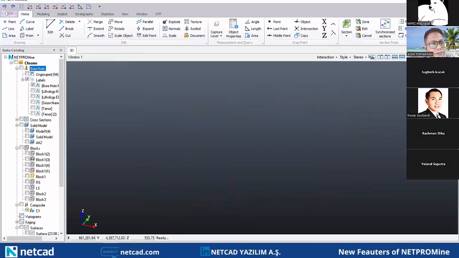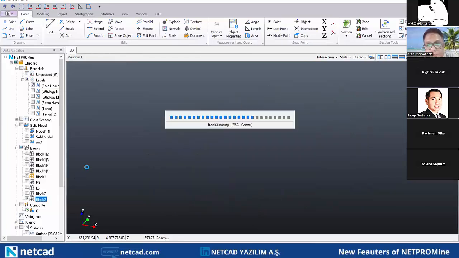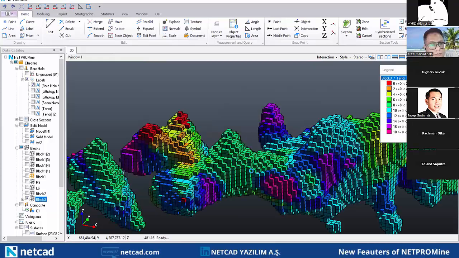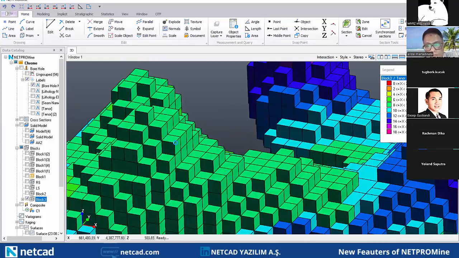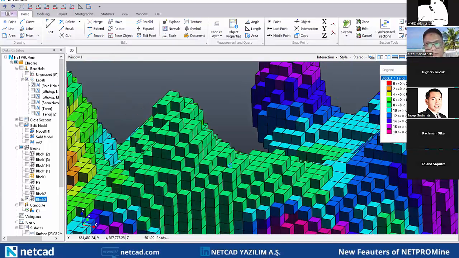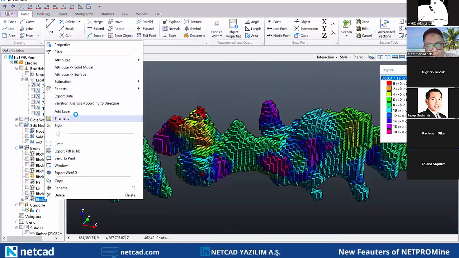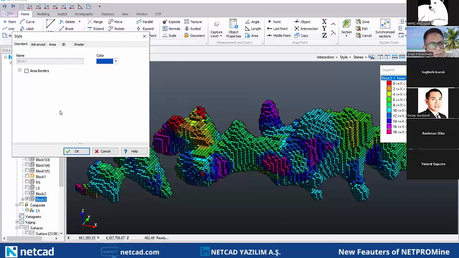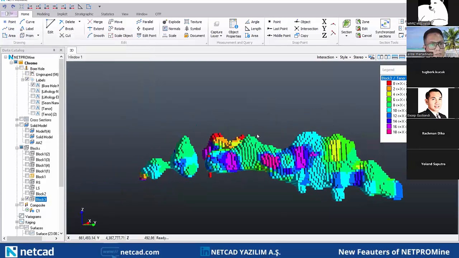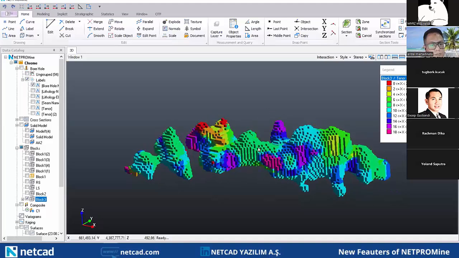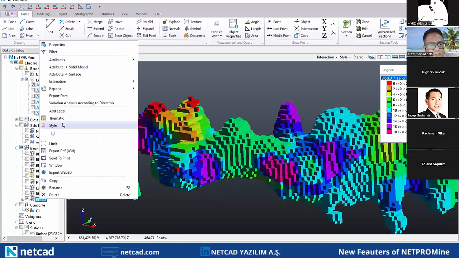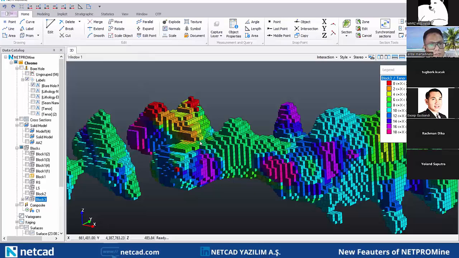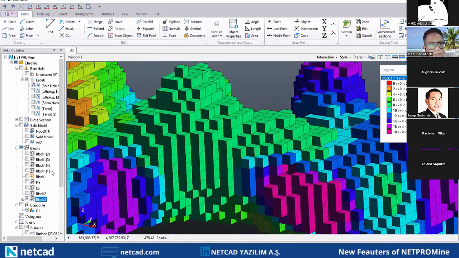For the block models, we added an option to adjust the block corner lines. There was an option that some of the people were using, some not as frequently. But if you unselect the area borders, there's a different display of the block model. The block view becomes more distinctive with the block edges.